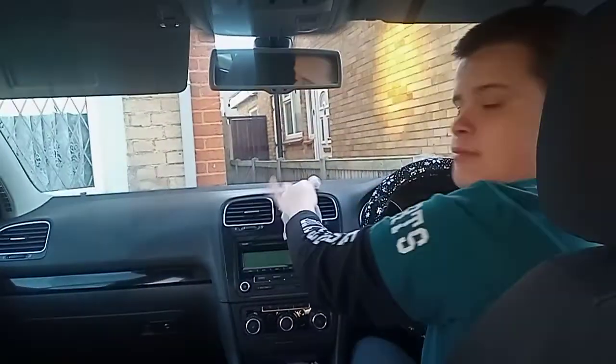Peel on the dash, mate, for me, please. Basically, I'm cleaning the rear driver's side back mat, then putting it back down on the floor, like that. Normally, I would take the shoes off his car, but.